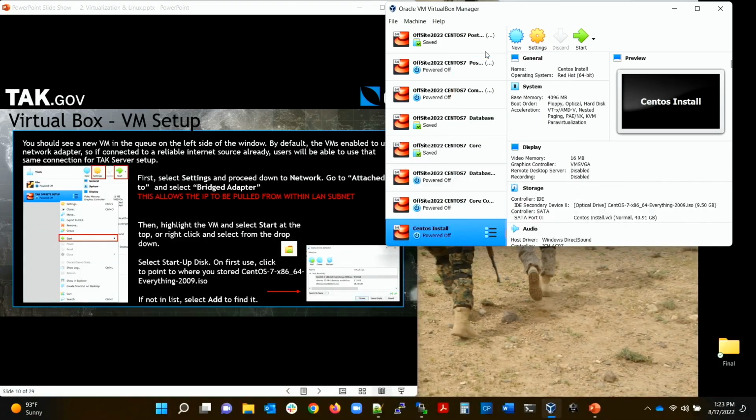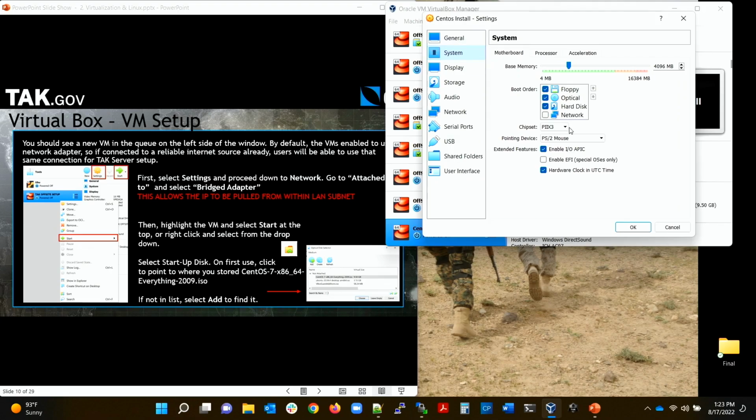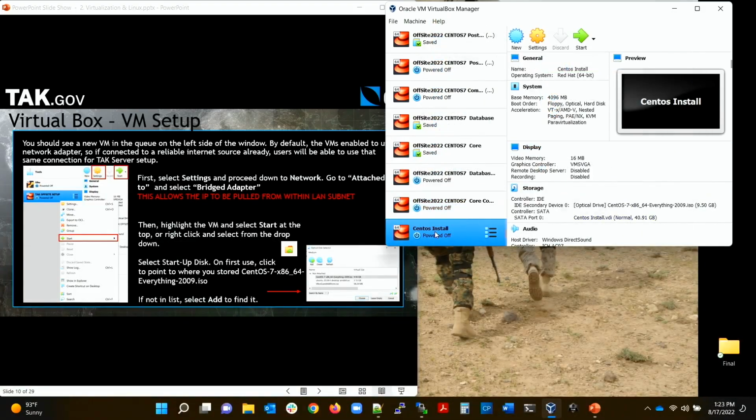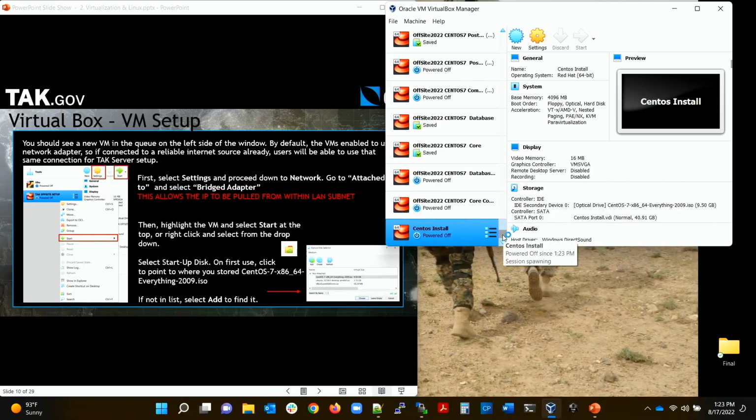We're going to move up to settings, move all the way down to system. This is that one little part because you guys may have come into problems with your user interface, network, your actual keyboard, mouse, or anything like that. I'm using a Bluetooth mouse. So from here, I'm going to click on USB tablet. Click OK, let it stay. Then we're just going to power it right back up, normal start, and it should take us right back into that install page.